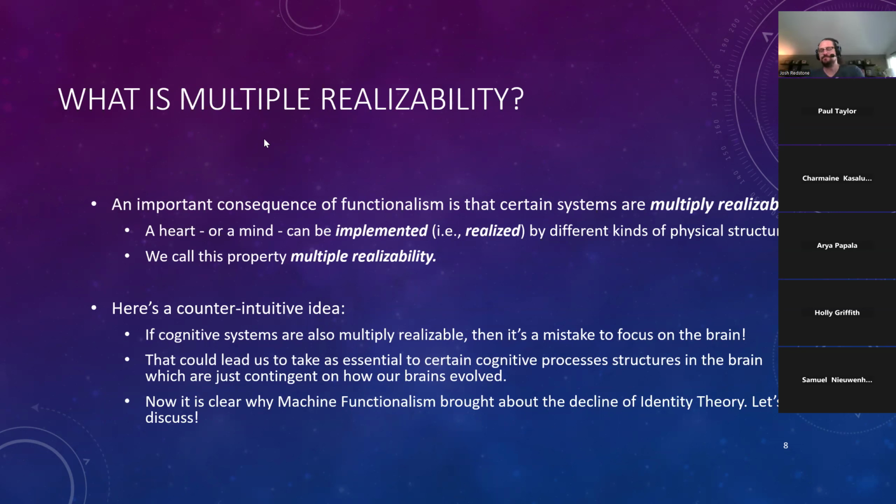Now, could there be multiply realizable cognitive systems? Information processing systems? Yes. Let's come up with an example. One example I like to use is a calculator. Of course, nowadays, we all have, or most of us have, smartphones in our pockets. And mine has a calculator app. So that is like a virtual calculator. It's just software on this device, right?